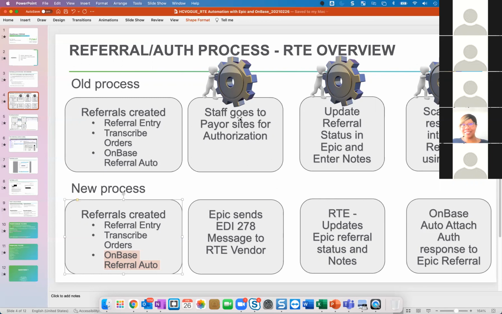For example, our users can be in Epic right now without VPN. Like, they do VPN, but they don't have to open the Cisco VPN client. It's a VPN based on Citrix. You can go into a Citrix URL and get in, right? And they don't have a lot of dependency on a shared drive on their own campus. So if you're working at home with a laptop issued by your hospital system, and there's something in the S drive, in the old process I would have to manually scan the documents into Epic using the FOS.